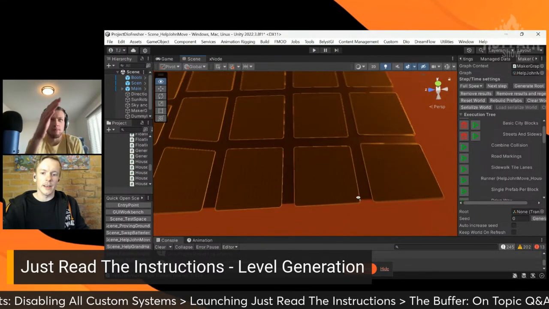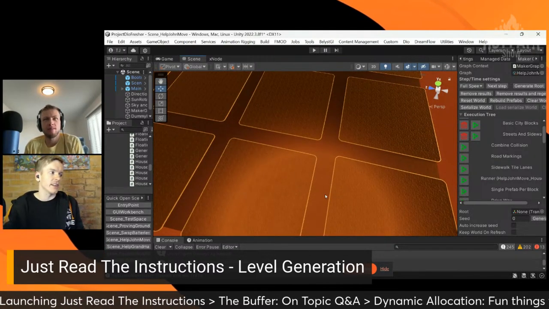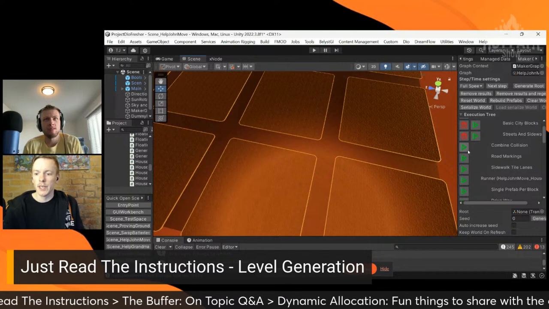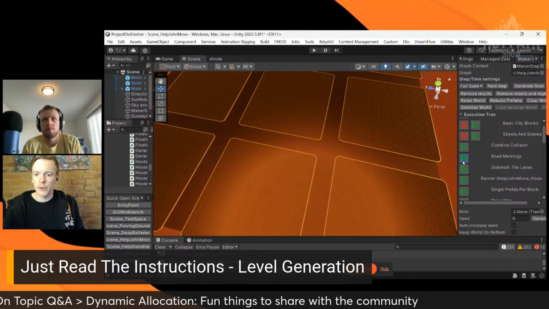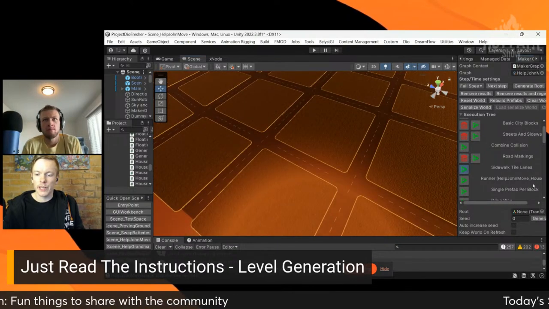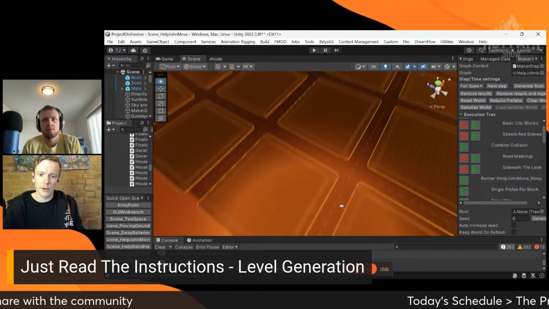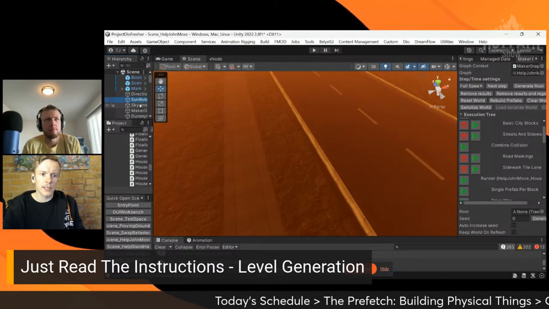I can have them way more squiggly if I want to, but this map is supposed to be uniform. Kind of more city. And then I can do that, and then we have road markings. Then we have sidewalk tiles. So now we have this inner tile set here. We could actually do it like this.